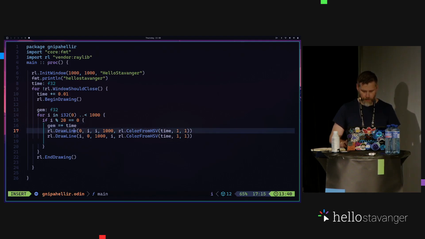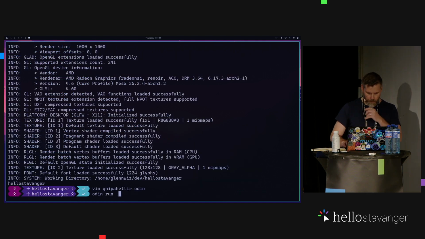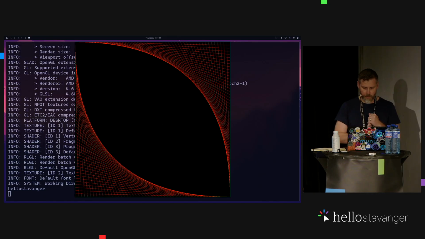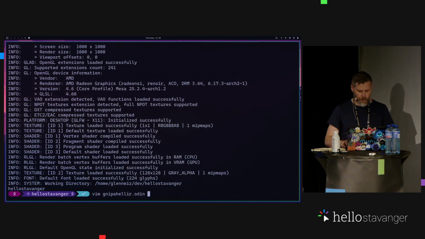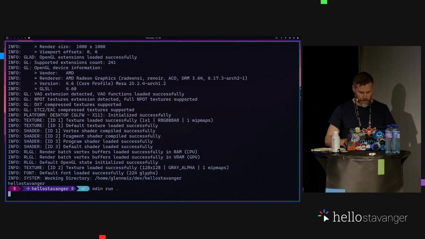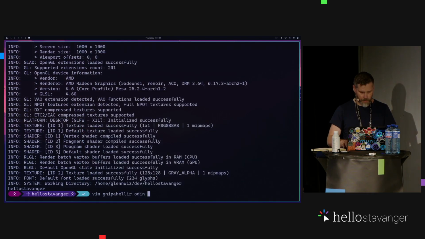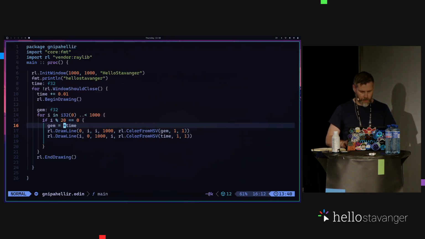Okay. And then we have to switch this. Gem. Let's just check one of them. Oh, we probably not incrementing the. Oh, it should be gem plus time. This is wrong. Here we have it. Plus time.